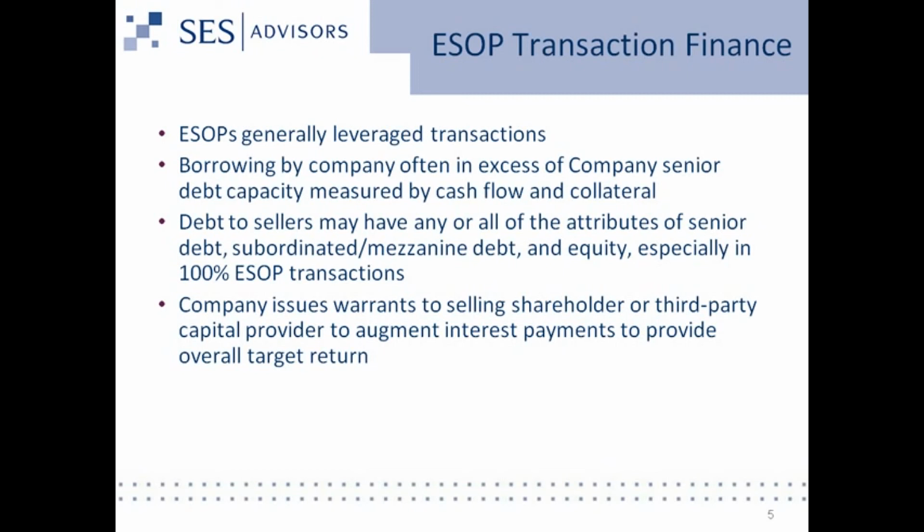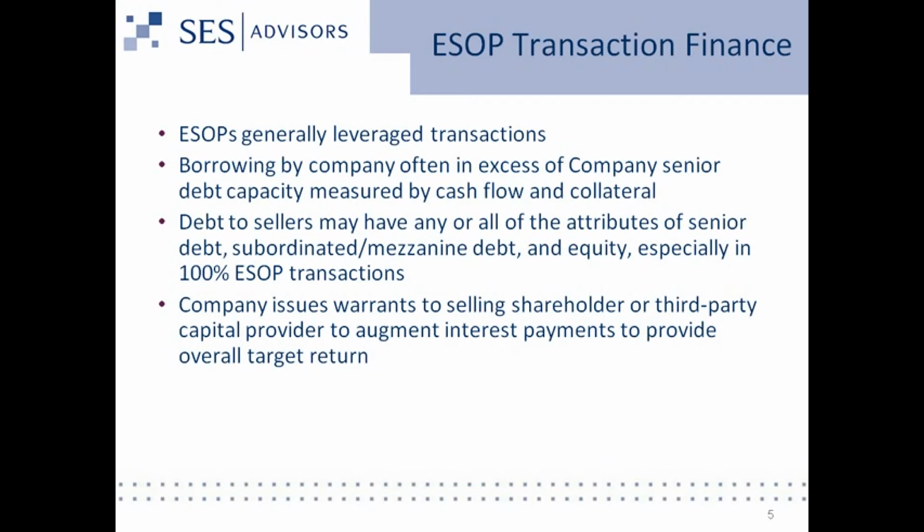of the stock. And often in ESOP transactions, the debt over and above what a bank will comfortably loan on a senior basis is being held by the selling shareholder, or sometimes there's a third-party investment by a junior capital provider or even a private equity group. So the debt we have to a selling shareholder in any given transaction may have the financial attributes of any or all of senior debt, subordinated debt, or really even equity, particularly when we're borrowing 100% of the value of a company to finance a 100% ESOP buyout.